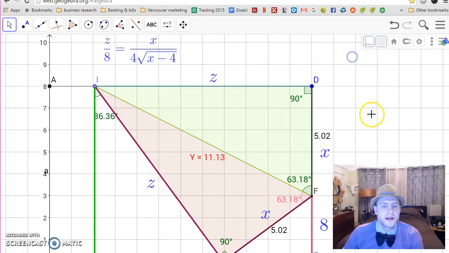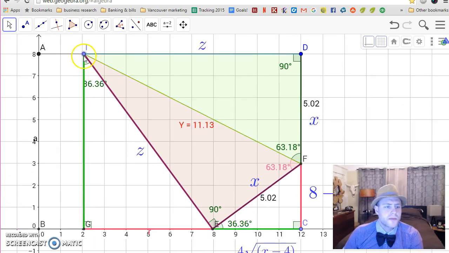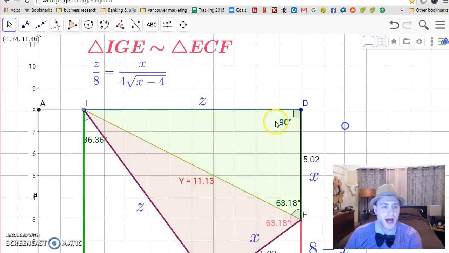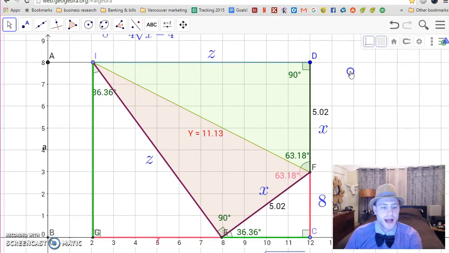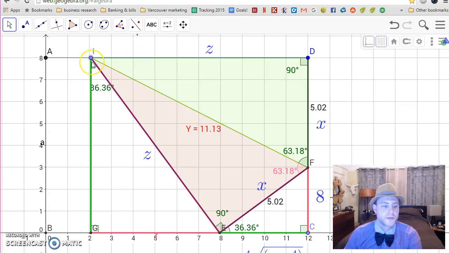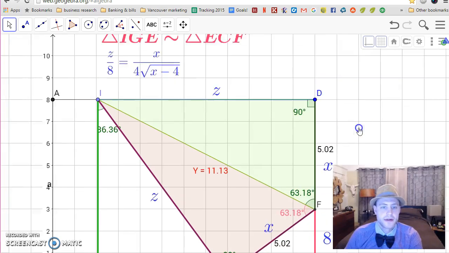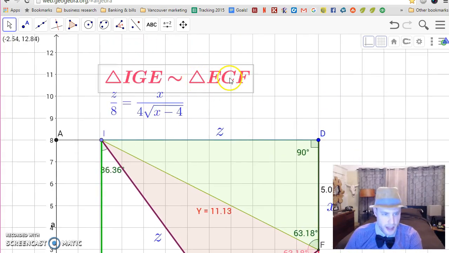Okay, so here's one way to do it. I'm going to look at this triangle first. I'm going to take the vertex connected to the 36, and I'm going to go to the 90-degree angle, then to the third angle. So I'm going to go IGE. I think that's what I did up here. IGE. Now I have to start at the same vertex and do the same thing. So I have to go the 36 to the 90. So in this one it would be ECF. Please say that's what I have. Yes, it's what I have.